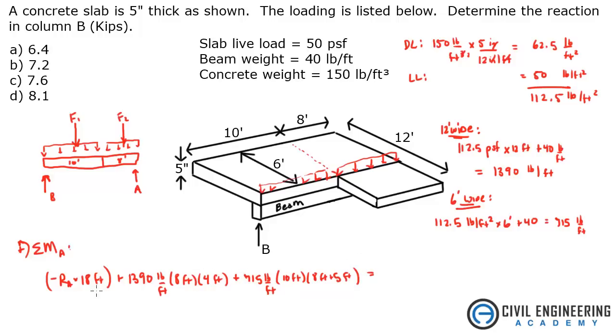Take it to the other side and divide by 18. And I get 137,430, that's going to be divided by the 18. And that gives me 7,635, which is 7.6 kips. Answer is C on that.